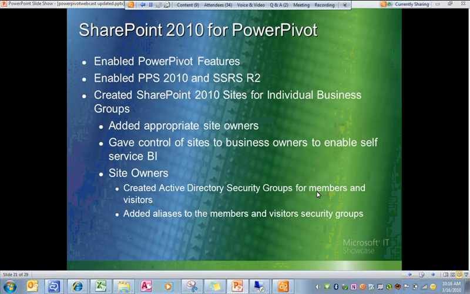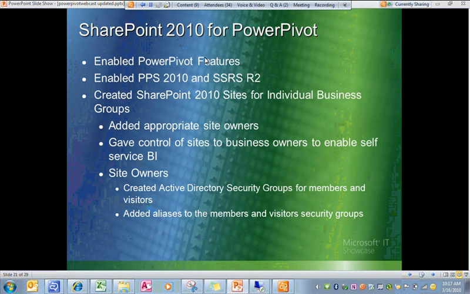So contributors were the ones who would be able to basically create PowerPivot models and also publish those to the SharePoint sites of those customers. Once they were able to publish, they added visitors. This is where 95% of people lie in any organization. They simply go to Excel Services, they consume the reports, and the cool part is IT does what IT is best at, and business does what business is best at. So this was self-service BI in action.